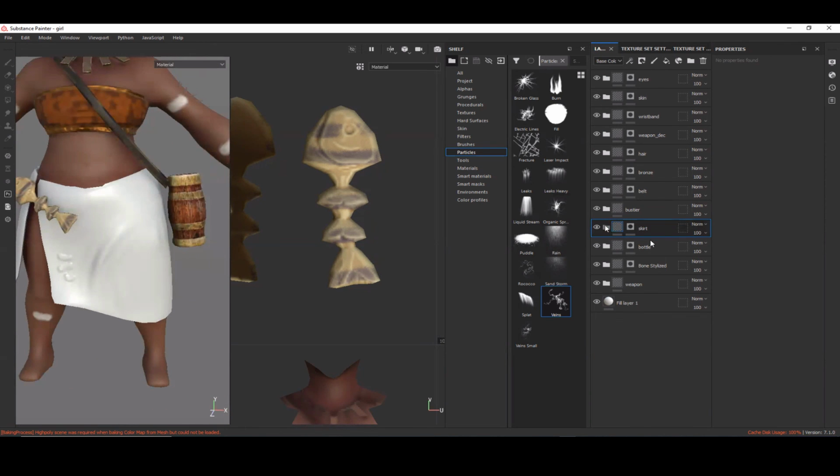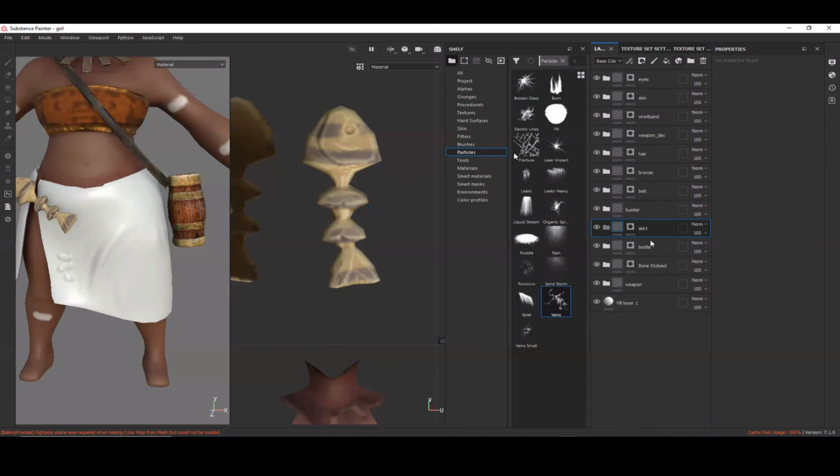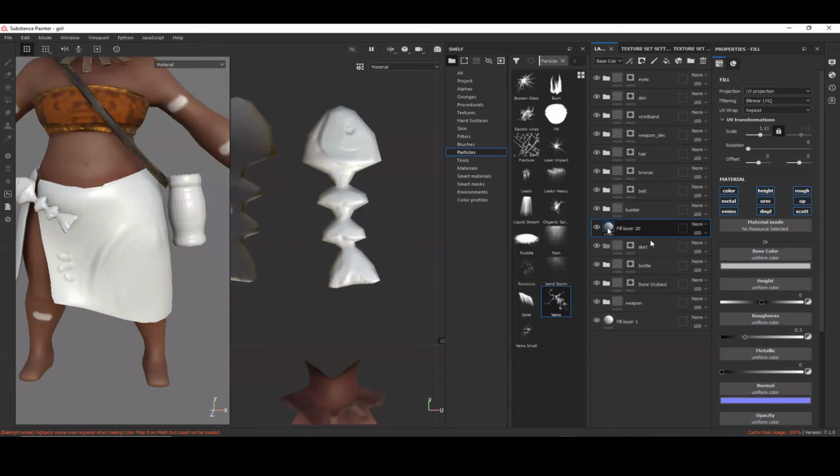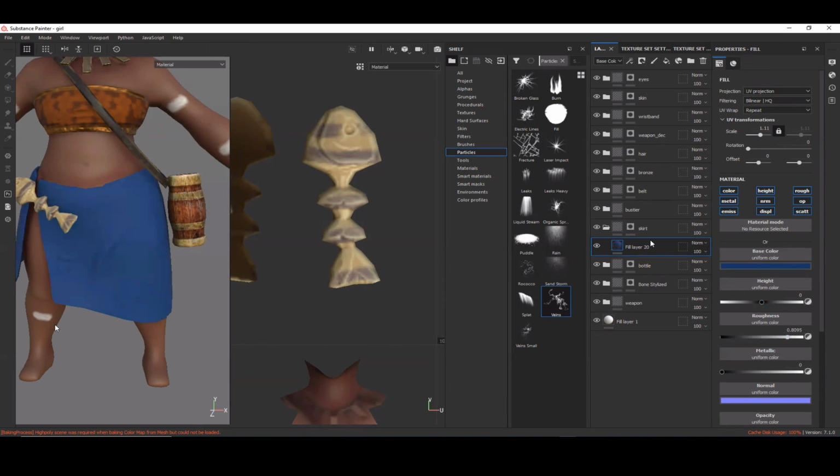So now what we're going to do is take a new fill layer, call it in here. Turn on roughness and all.